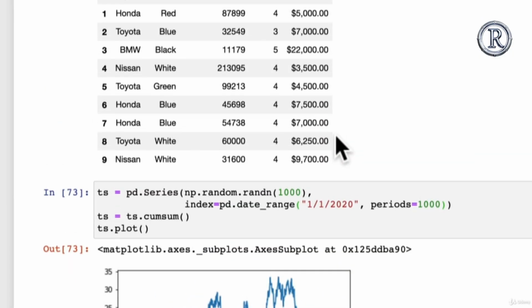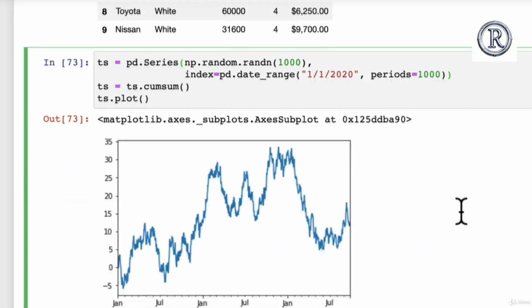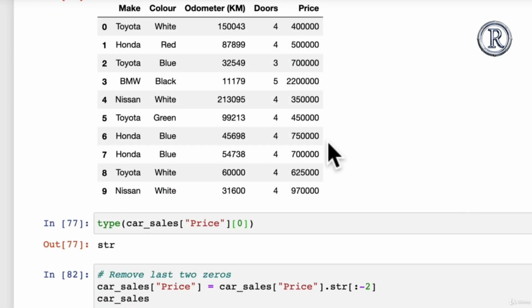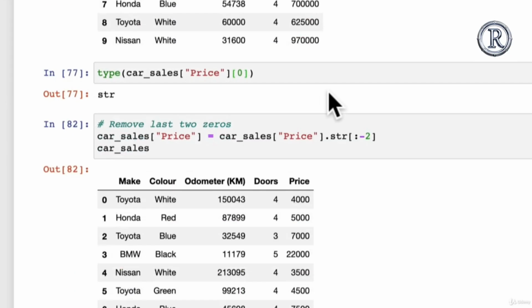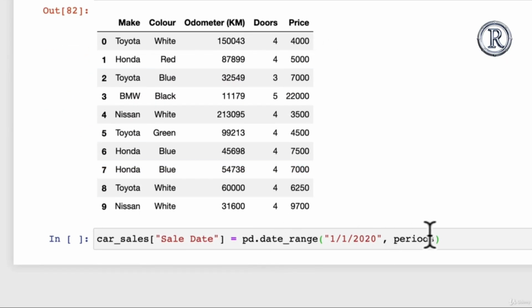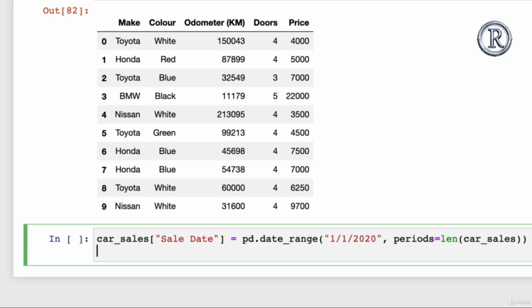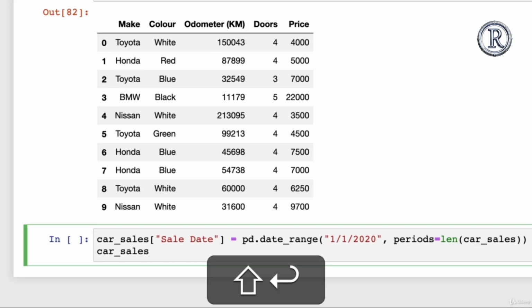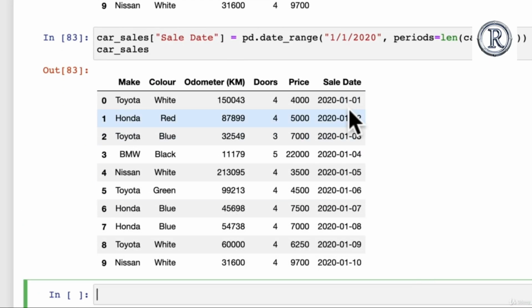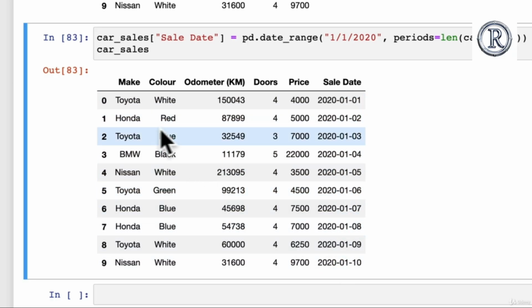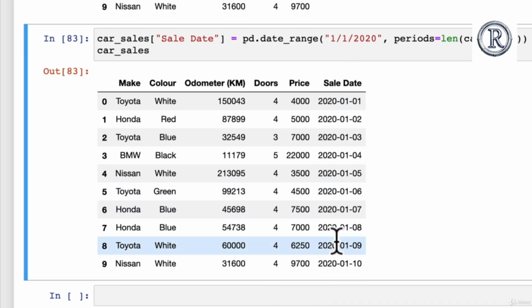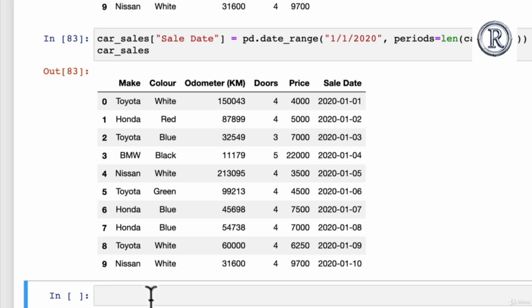So that's going to add this one. We had 1,000 periods, but we don't want that many for our car sales data frame. We actually just want a date period for each row here. So we can do that by going periods equals len car sales. And then we'll check our car sales data frame again. Beautiful. So now we've got a sale date here, which is sequential. That's okay. Maybe they all weren't sold on sequential dates, but we're just making an example of how we can start to manipulate our existing data frames.